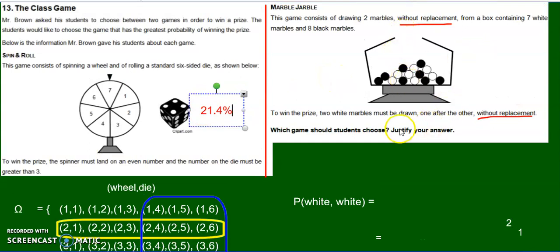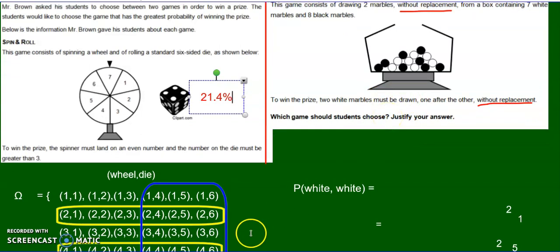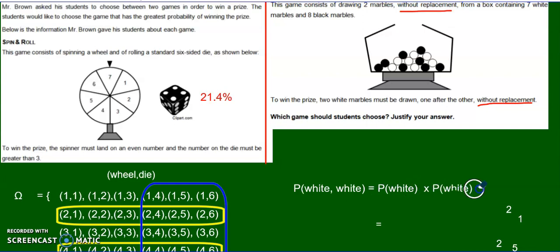Now in the second game, we have to pick 2 white marbles. We can do the same thing and use the product rule. What's the probability of picking a white one and a white one? What's the probability that the first one will be white? Since there are 1, 2, 3, 4, 5, 6, 7 white out of 15, the probability of picking a white one is 7 out of 15. Now, what's the probability of picking the second white one?